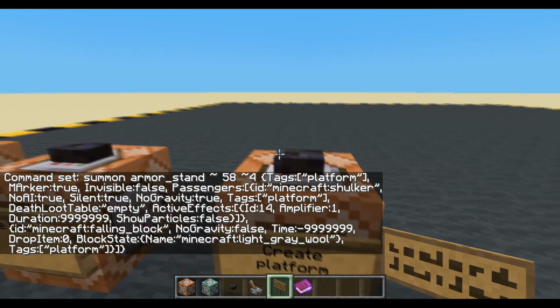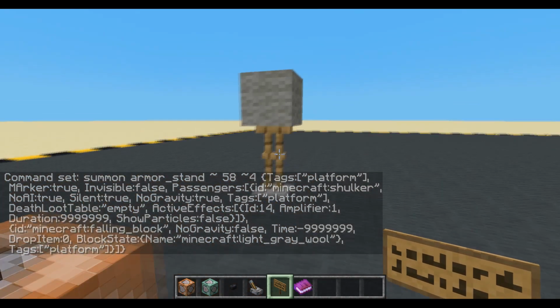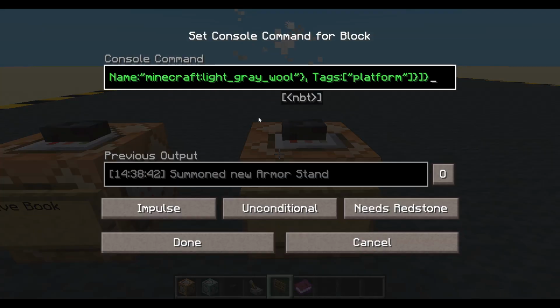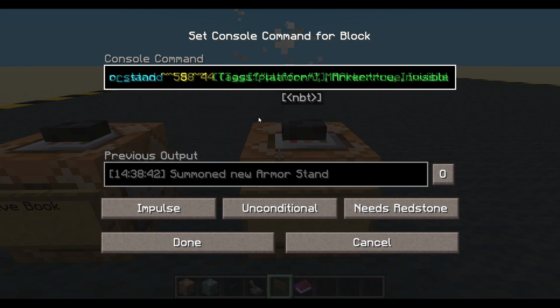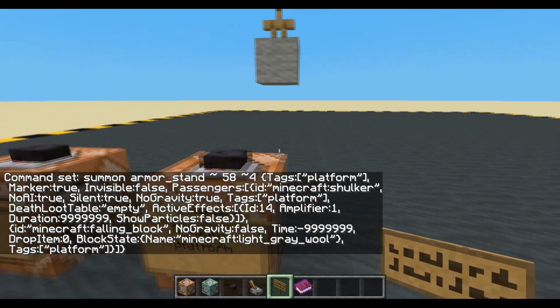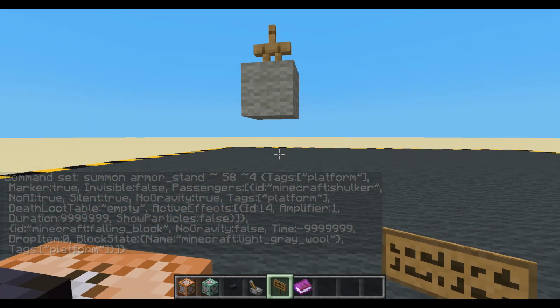And let's give it a little bit of a check. There it is. It's fallen on the floor, so we've got something wrong. Who fell? The armor stand looked like he fell. Everyone else seemed fine. Okay, home. Well, that's strange. Aha! So, marker. There we go. Marker is what's making it invulnerable and taking away its gravity. And because we've misspelt it, neither of those were taking effect. There we go. So, there's our armor stand. We've summoned him. He's facing that way, probably. And he's up there. Cool.